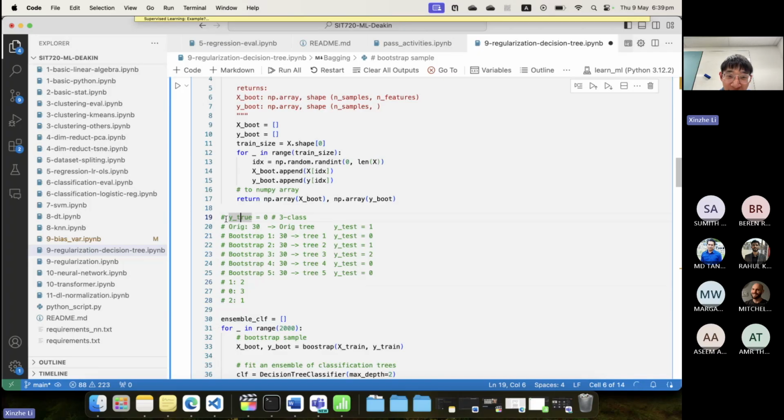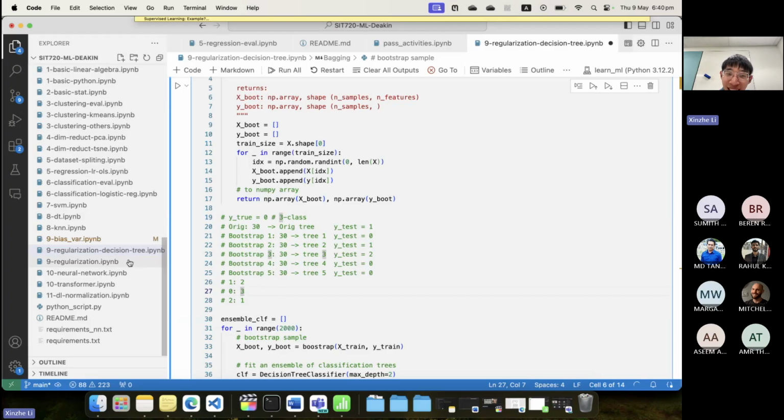Let's see, as I said before, it's 3 classes, right? So if there is some noise, it should be okay. Some noise will lead to 1, some noise will lead to 2, but the consistent one will always be 0. So that's why, statistically, the 0 should appear more frequently than the other 2.